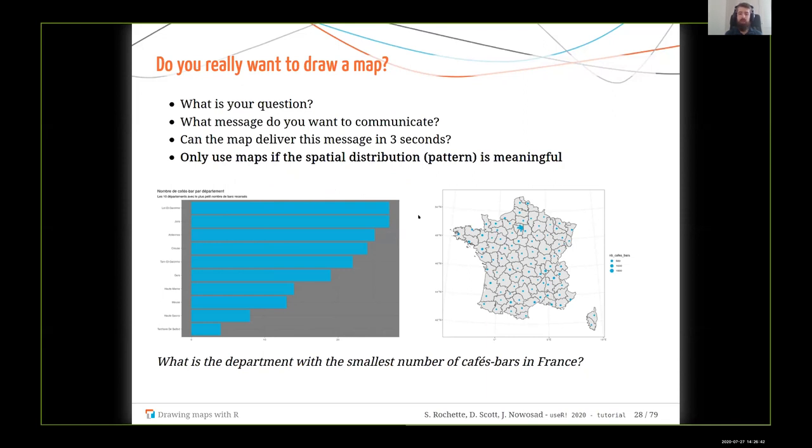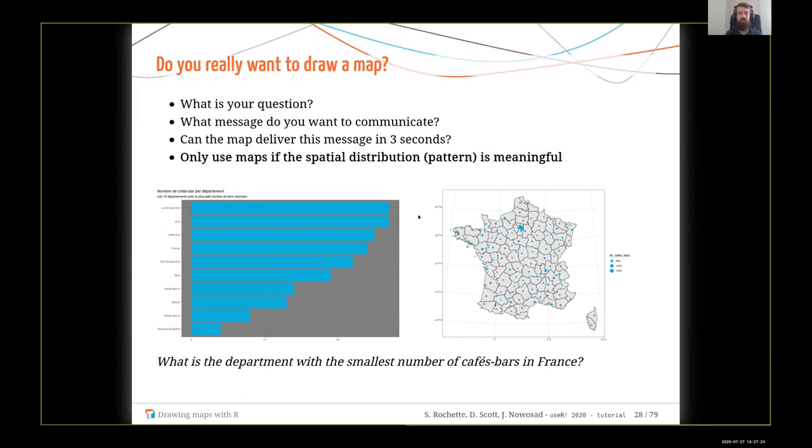Our main purpose while making a map is not to just create a nice looking plot. It's to communicate something. Therefore, the situation or some features we want to present need to have some spatial patterns. We want to show that something in space is related to our data. Because when we have data which is exactly the same on the whole map, it's just not a very useful map.